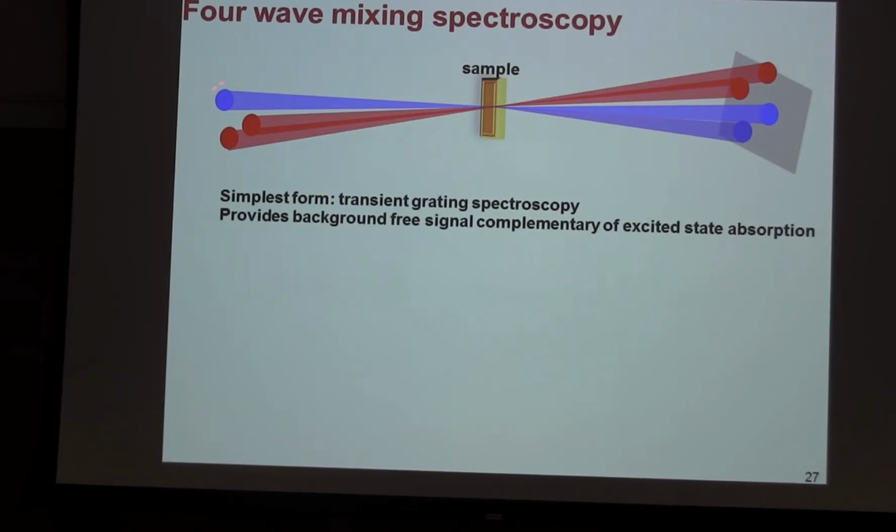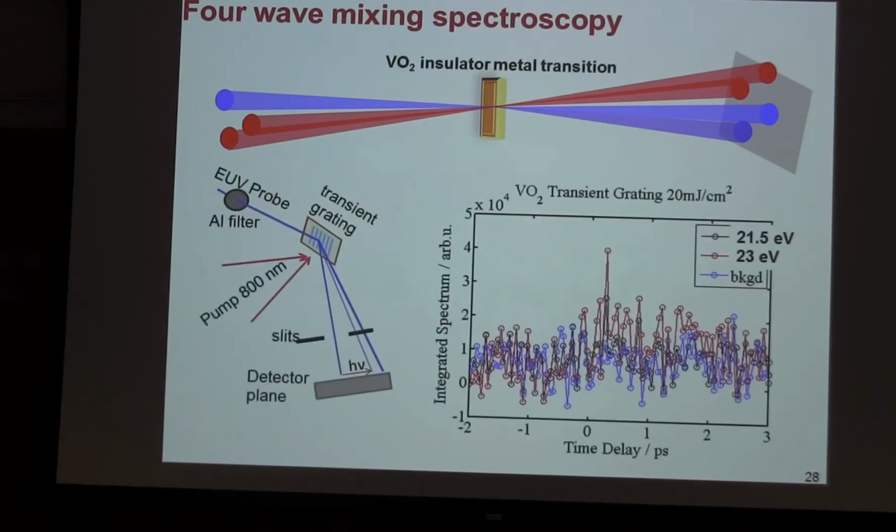You essentially take 3 pulses. 2 of those pulses make a transient grating inside your sample. And you take a 3rd pulse that you scatter off this transient grating, and so you get a 4th pulse out, which is the scattered first order of your transient grating. We were curious for many years if we could realize such a transient grating with optical pulses and then scatter an XUV pulse off the transient grating. And for many years we were not successful. But now I think we have some success with that because we took the right sample.